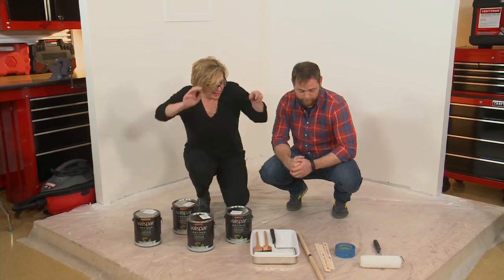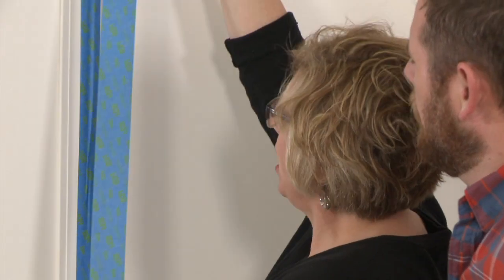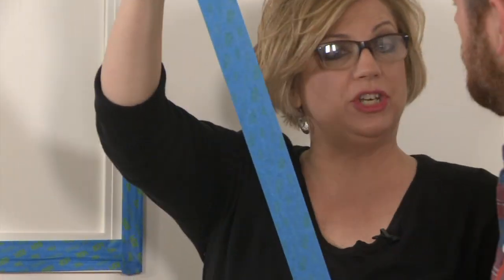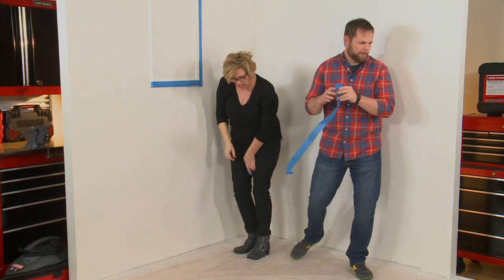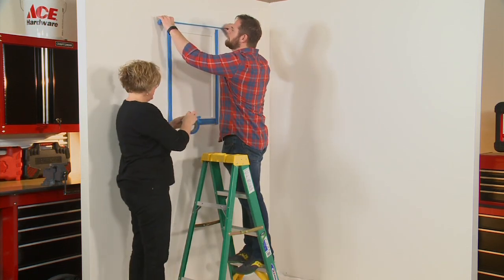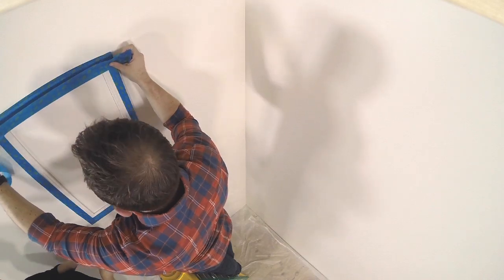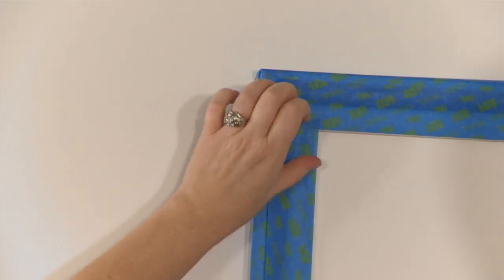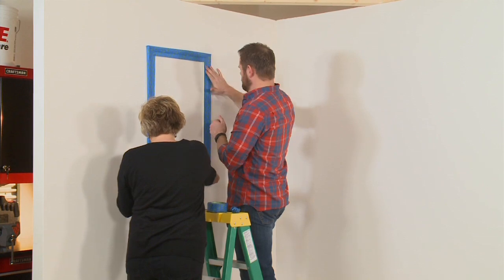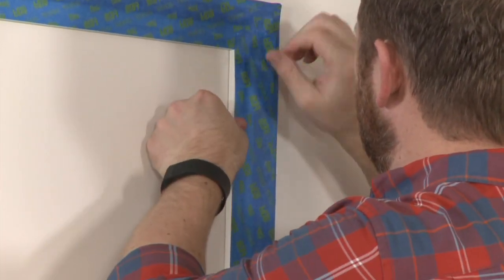So you want to hand me that masking tape? Sure. And we're going to trim off the window here, and we're going to cover that entire trim. I'm going to give it to you, so you want to grab that ladder because you're nice and tall, and I'll work on this side. We're just taping off our makeshift window, but at home, you'll want to tape off the baseboards and ceilings to keep them protected from the paint. And this tape won't damage anything underneath it? The formulation now is just for painting. It will come off seamlessly.